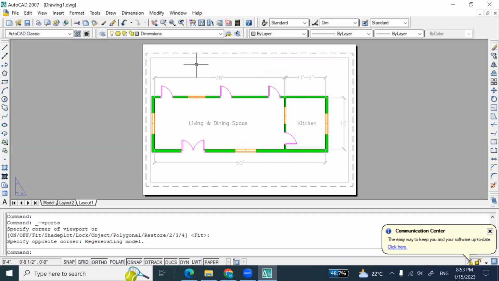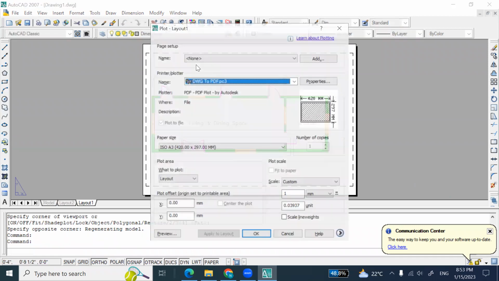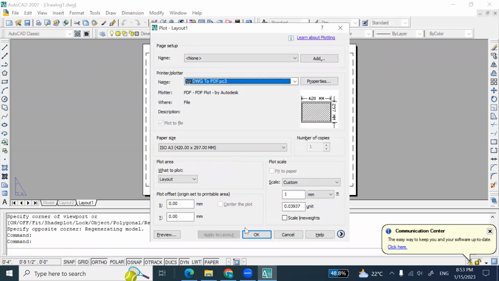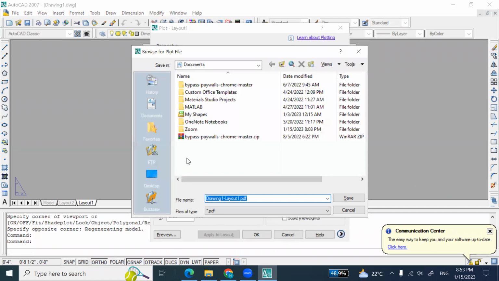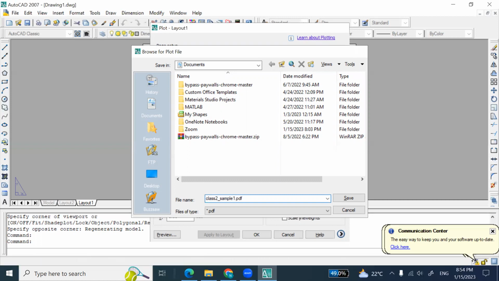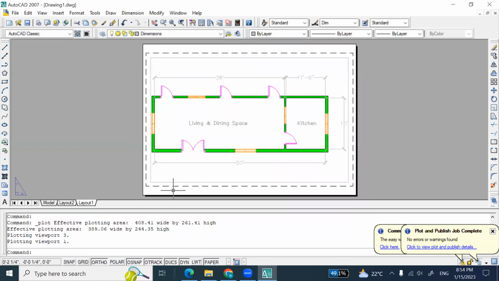Now press Ctrl plus P. Then press OK. Then let's say this is class 2, sample 1.